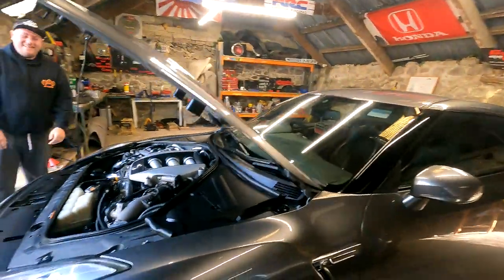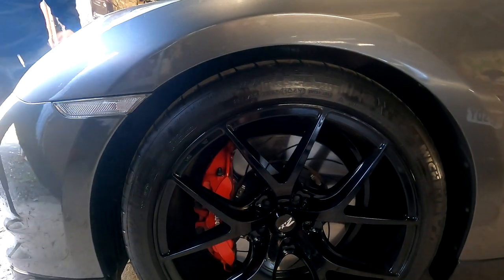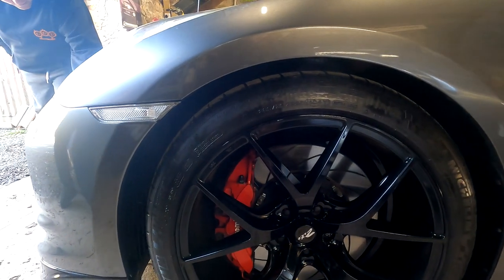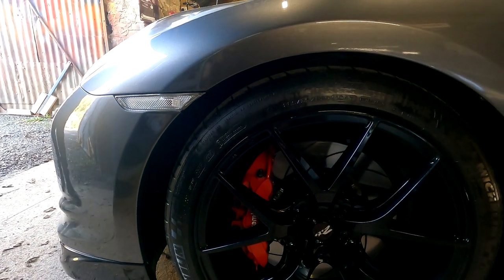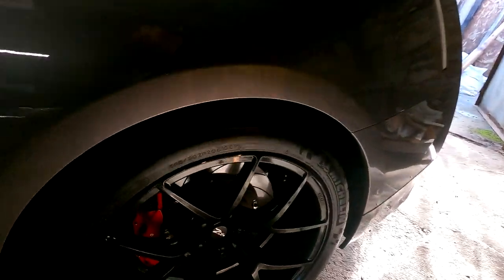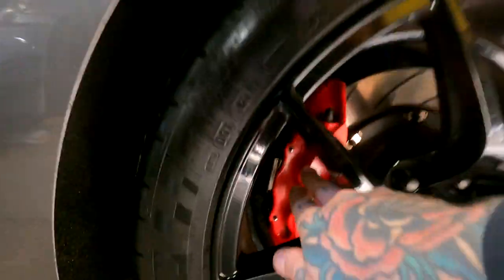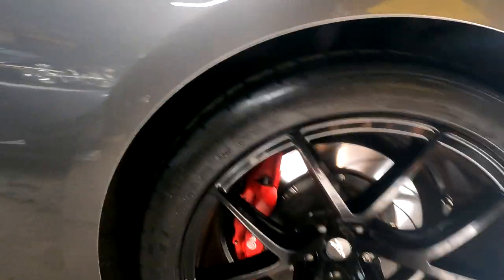I can't believe as well that these are stock wheels, discs, and calipers. They are ginormous. So there's six pots all round, I'm assuming, are they? They've got to be six pots. Not all round, six pots on the front. Ah, okay. It's 20 inch rims, six pots on the front, is it fours on the rear? Fours on the rear. Oh yeah, you can see the little round bits, can't you? The pistons. Yeah. And two piece discs as well, aren't they? Yeah. The wheels are mad.